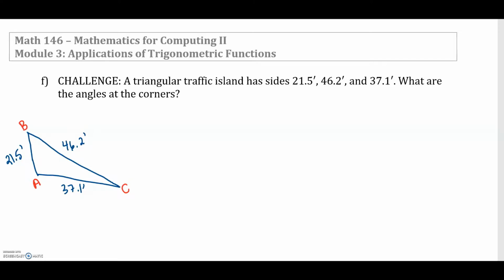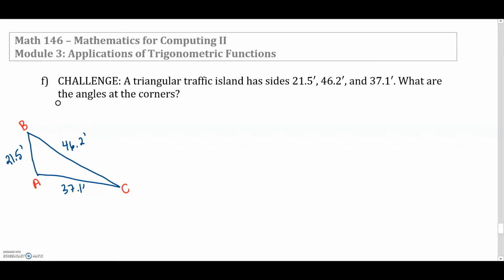To find our first missing angle, we're going to apply the cosine law because we already know 3 side lengths and we want to find a missing angle. It's worth mentioning that there are many ways that you could go about solving this triangle. At this point, using the cosine law, we could find angle A, B, or C, and then the rest of our solution would go from there. I'm going to arbitrarily choose to find angle A.